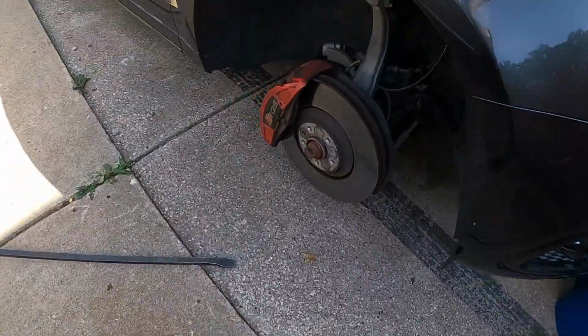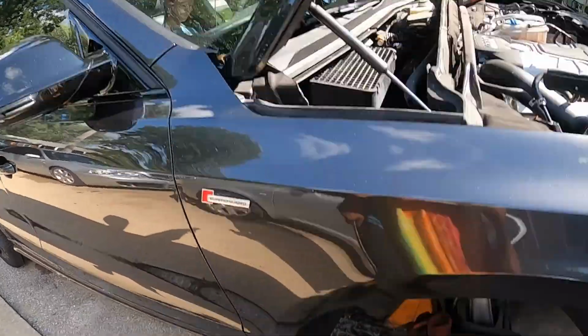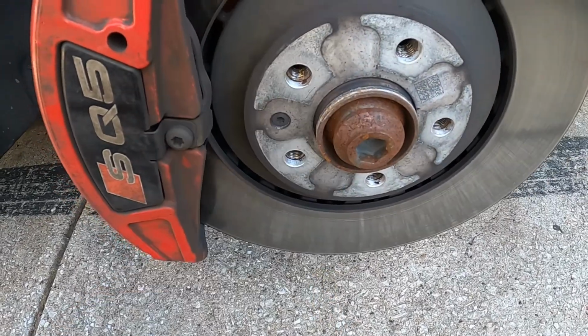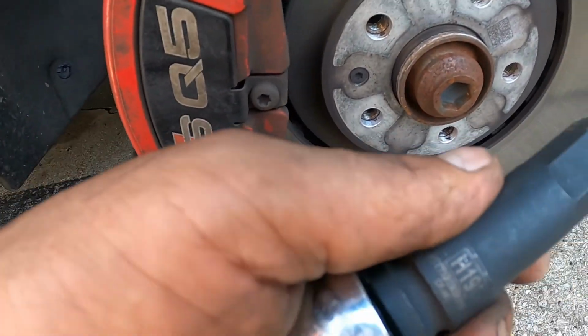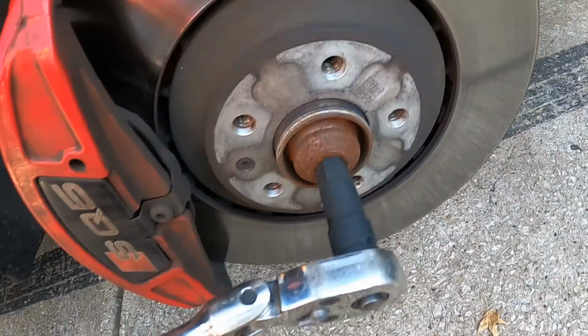All right, step one after you got the wheel off is find your best hands. It doesn't matter how old they are, who they are. You need to loosen the axle bolt. It's going to be an H19, and I'll explain later why we need to do this.